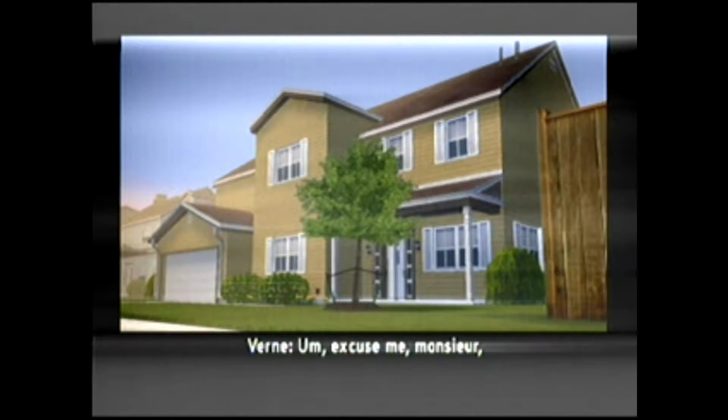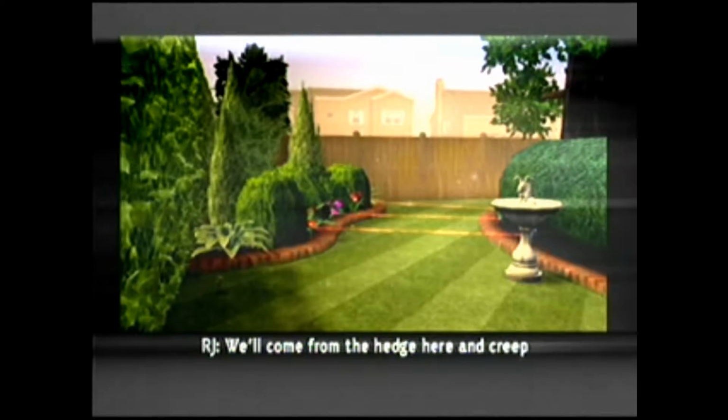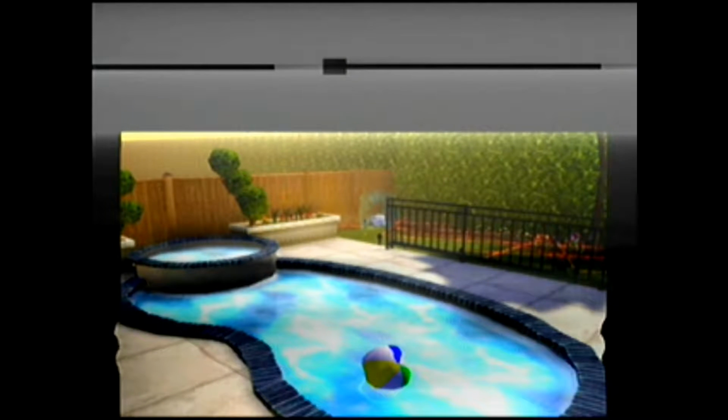Excuse me, Monsieur, but we were just in the streets last night. Remember? I do remember, Vern. I'm sure we all do. Thus, the new street avoidance part of the plan. Now, let's focus. We'll come from the hedge here and creep unsuspectingly down over into this yard. Find a way past the gate, hereabouts, and out toward the street through that iron gate. Didn't you just say going in the street was what we didn't want? Vern, where does it say you can't avoid something by going toward it and crossing it? The dictionary? Never heard of it.